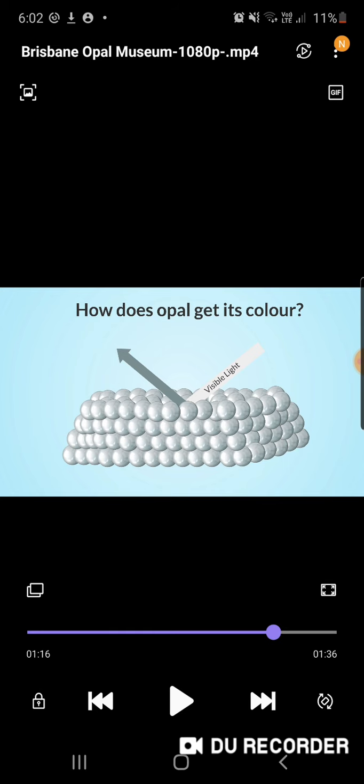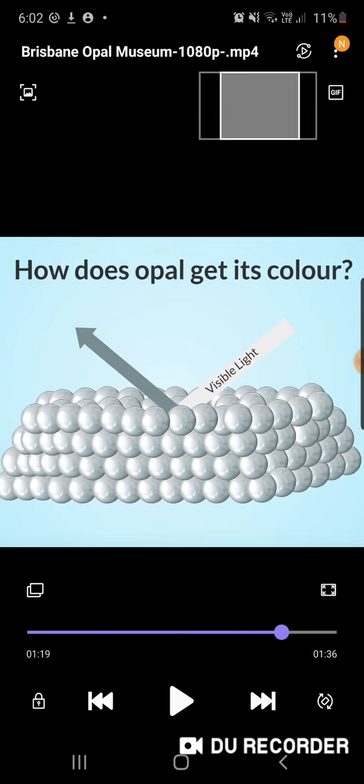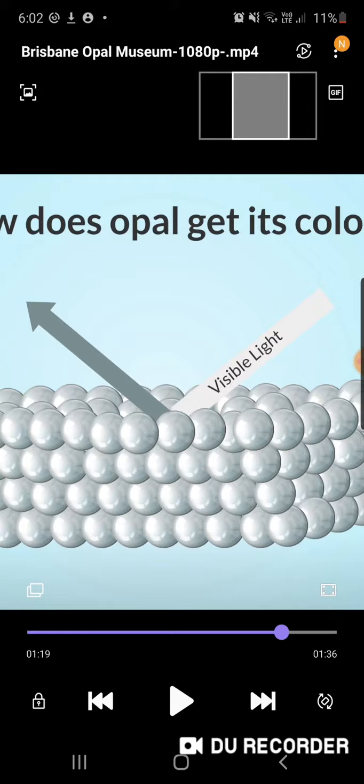What we see is the visible light going in there and bouncing off into this grey arrow. Don't do the bouncing off grey arrow just at the moment. So visible light goes in there. Think ping pong balls in a box. Then as the silica spheres get larger, we go through the different colors of the rainbow.